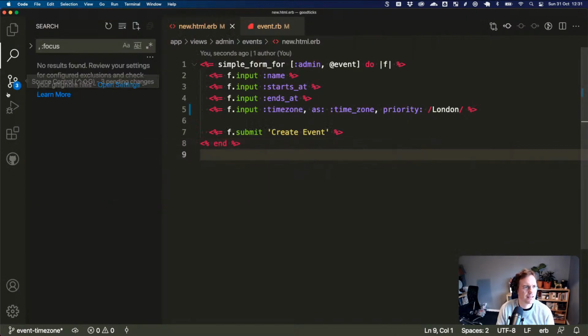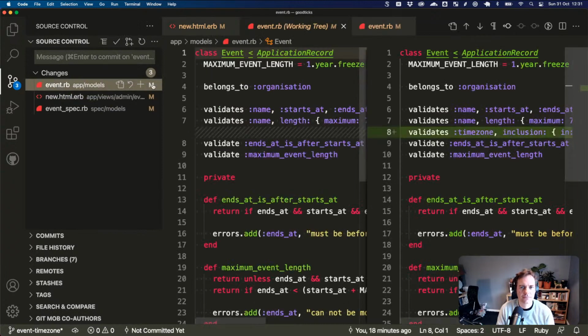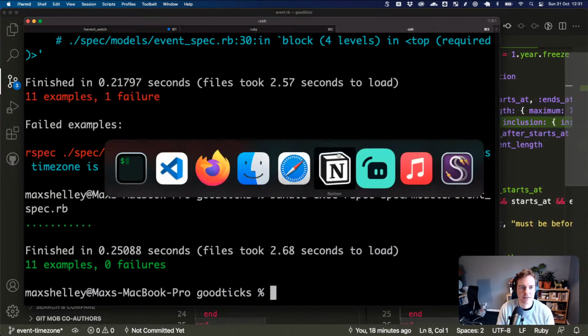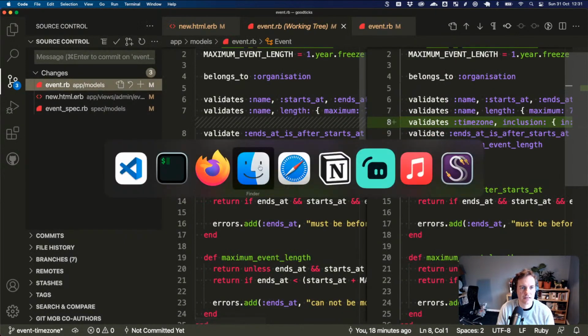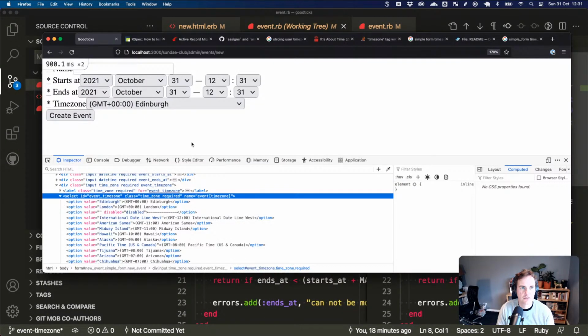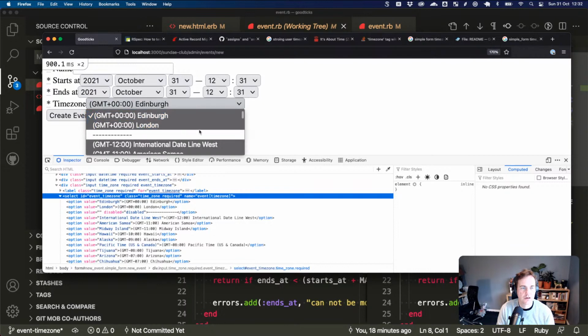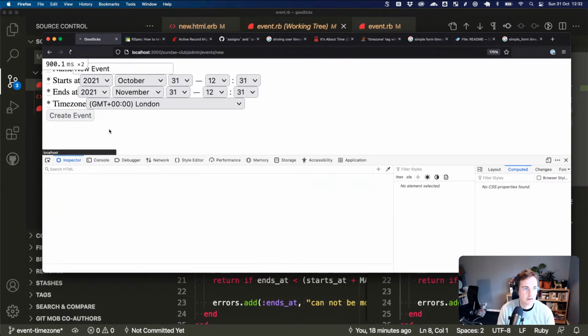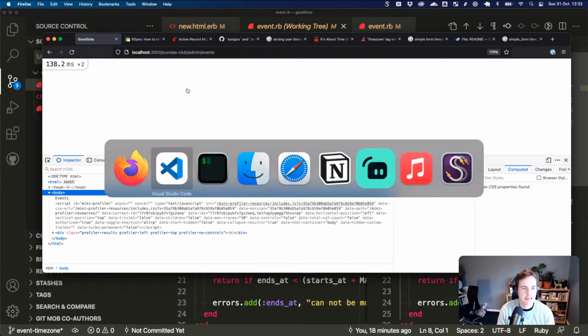What actual code did we end up with here? Right, we're storing Rails fancy pants things. So does this then work? That's the most important thing. So if we then can't store it as blank, so we put London, new event. This needs to be later than the other one. Create event. Right, so that has now been created.